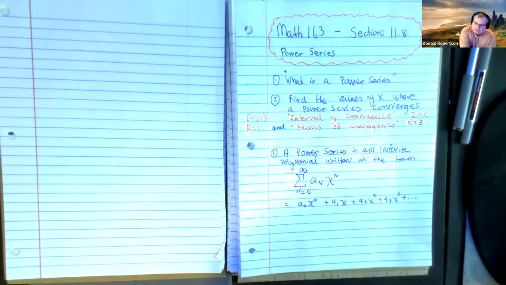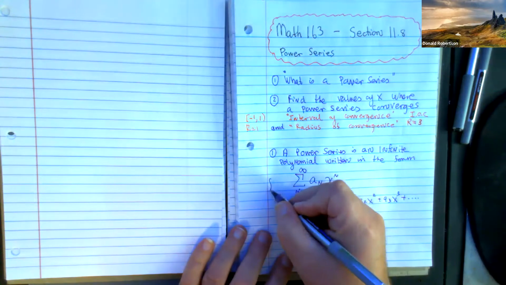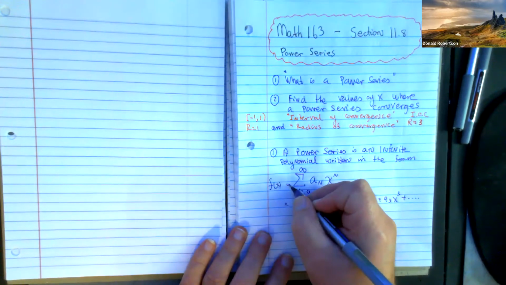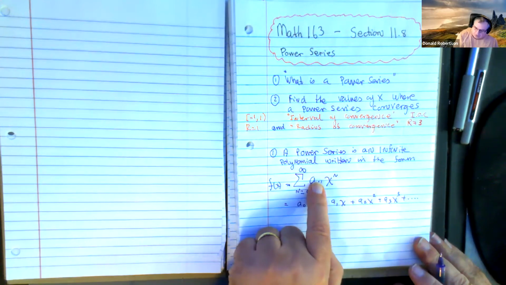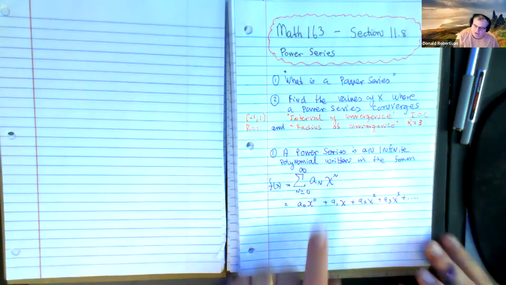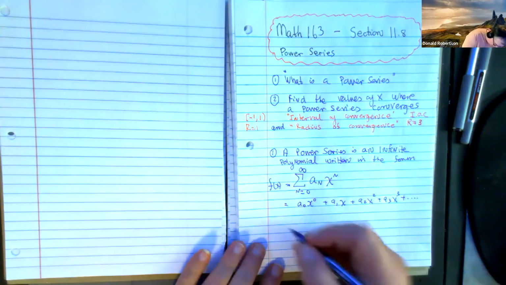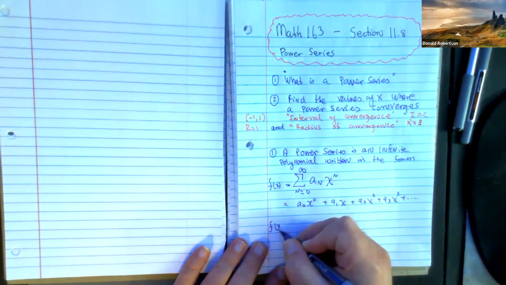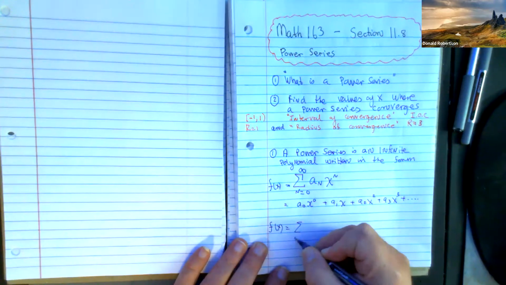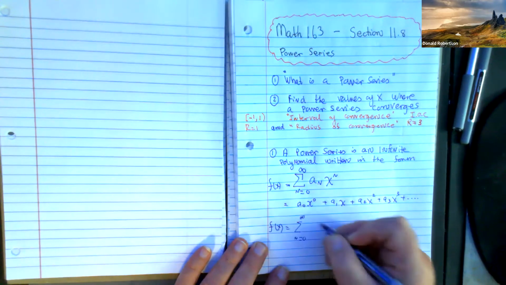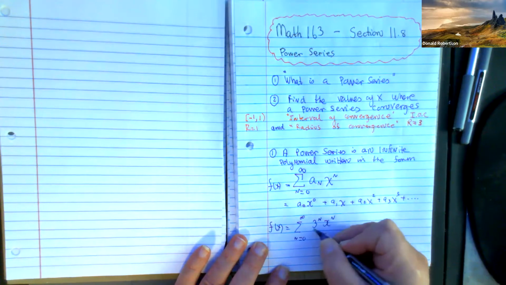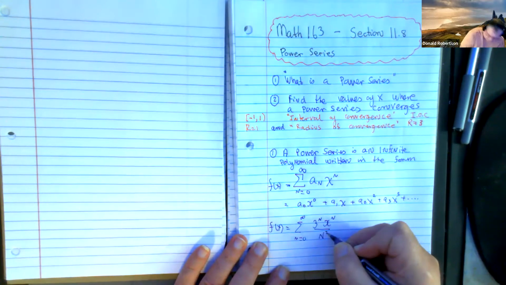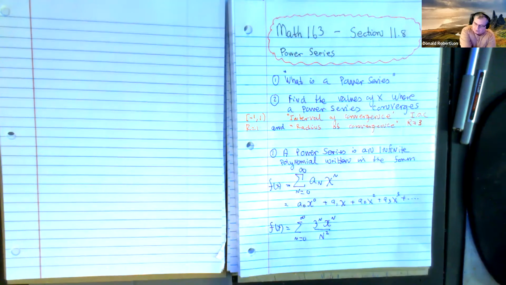So what we're doing is creating a function. Let's call it f of x. And this function is being written as a power series, as an infinite polynomial using sigma notation. An example of that might be, for instance, this one. That is an example of a power series.